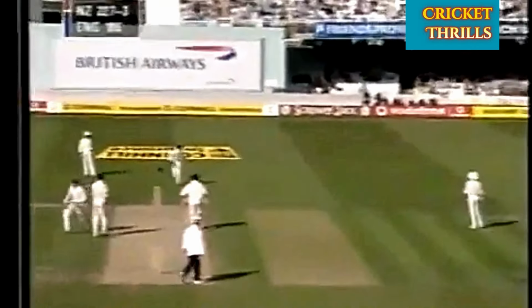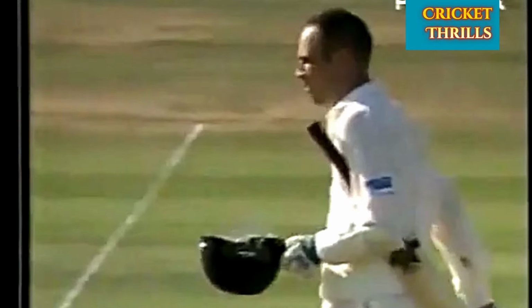There it is. Alan Mullally. Matt Horne's going to enjoy his moment. He's not bothered about getting back for a second run. He's celebrating, and he's every right to. Took a nasty knock on the elbow. For long periods it looked as though he was batting with one hand principally, but he's got to a Test match 100. It's a pinnacle of a lot of Test players' achievement. 100 at Lord's. An innings full of guts and determination, you may say. Brilliant. Did it for himself, but also for his team. Refused to go in when he got hit.